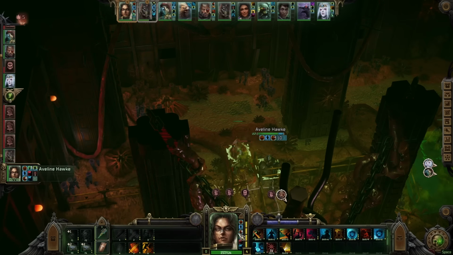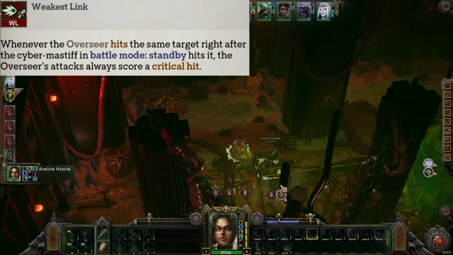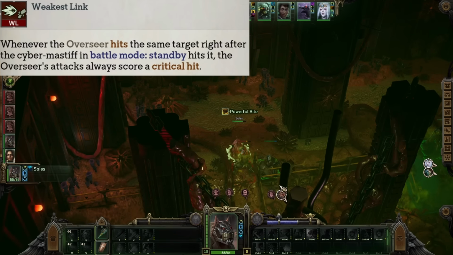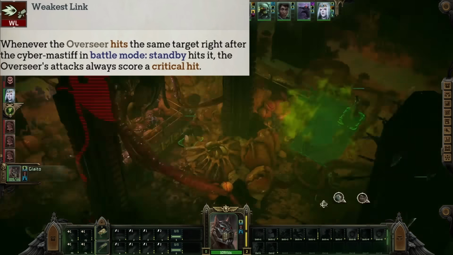There is one talent related to the Battle Mode Standby ability, and it is Weakest Link, which causes you to always critically hit when attacking an enemy that the dog has hit while in standby mode. That sounds great, but again, when the dog is in standby, you have no control over what it does. And in this game, you want to be very strategic about who you attack, so personally, I skip this.